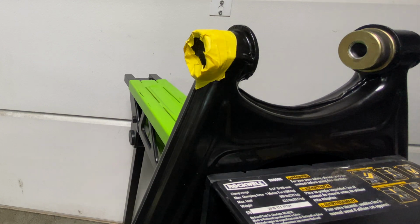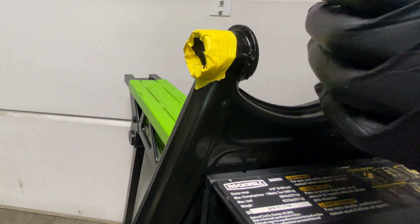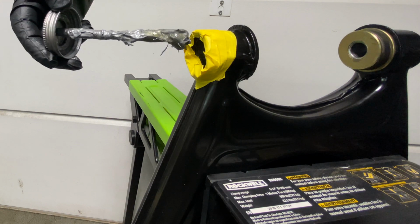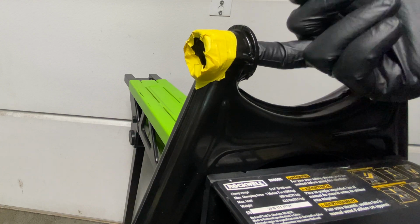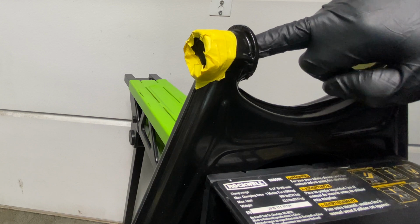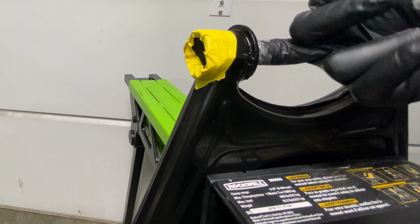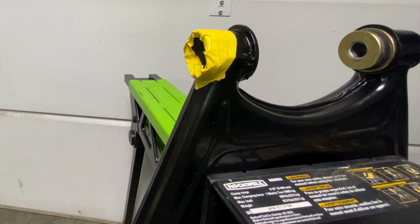So before you do it, I like to recommend some Permatex aluminum anti-seize compound. I'm going to put a little bit of a drop inside the cavity, okay, just in here. Just a little bit, you don't need a lot. And then I'm going to just use my glove with my finger to go in there. Now, the anti-seize is going to help with corrosion. It's also going to help with the bushing getting pressed in there by reducing the amount of friction, especially towards the end of the pressing process. Okay, so we're going to get that in there. Also, wipe off your fingers because this stuff makes a mess and you'll get it all over your clothes.